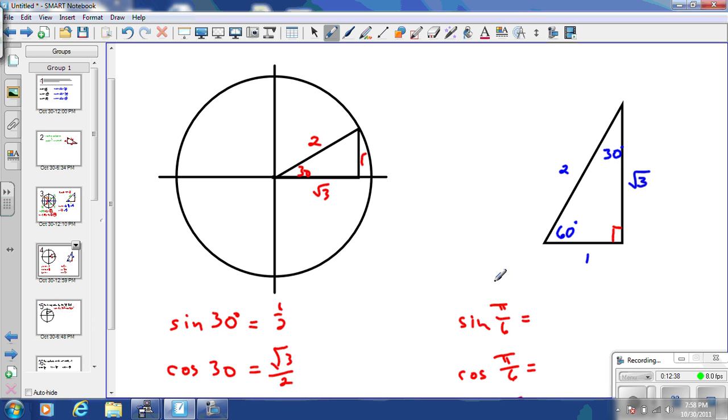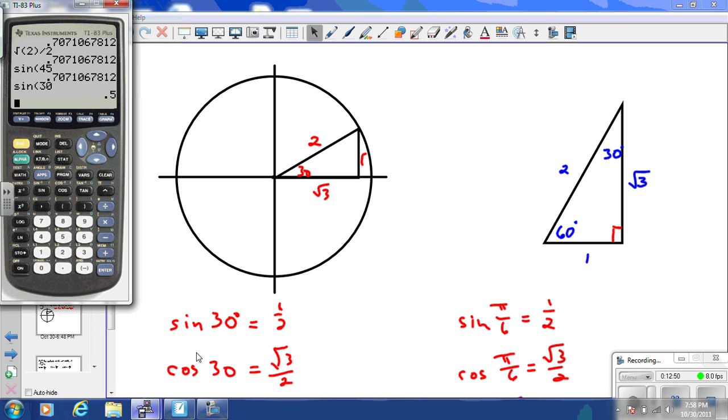Okay, pi over 6. What is pi over 6? Well, that's 30 degrees. It's also going to have a sine of 1/2 and a cosine of the square root of 3 over 2. I'll demonstrate that here by changing the calculator back to radian mode, and we'll type in the sine of pi over 6. Notice I'm using the pi symbol, not the approximation of 3.14. So it worked there. Then we'll try cosine of pi over 6 also.